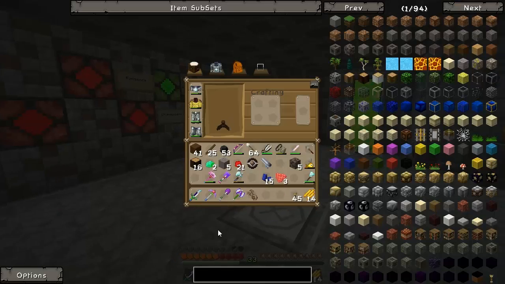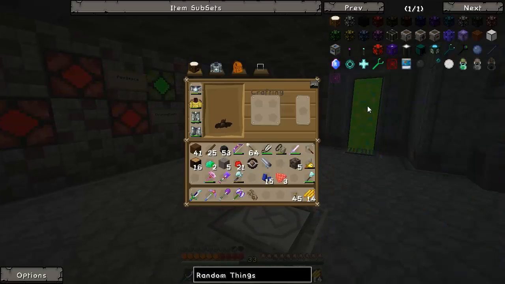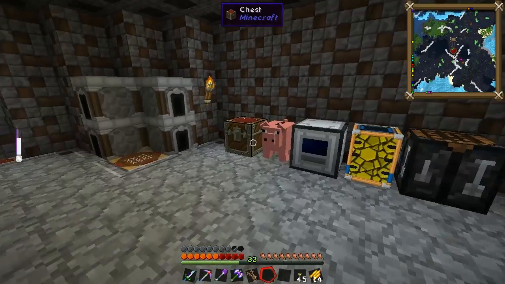And I'm gonna get into this random things mod a bit. It's pretty cool. Where is it? Right here. Yeah, Pungence was using this. He was figuring this thing out the other day, the Ender Porter. What's cool about this mod pack is there's many, many ways to get around, which is fun.